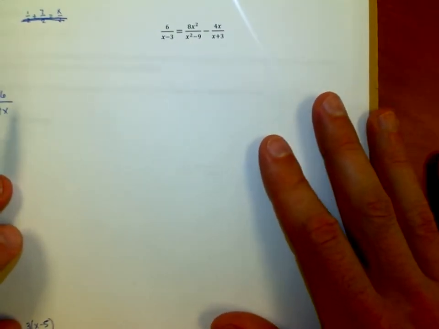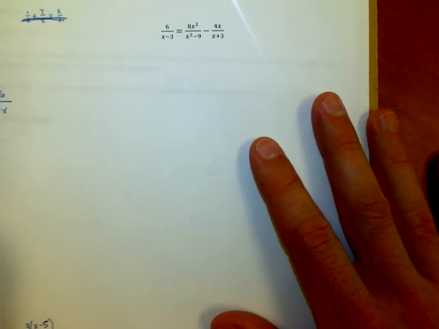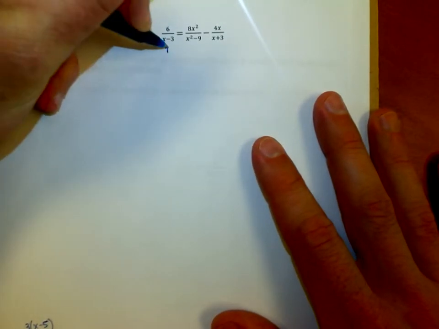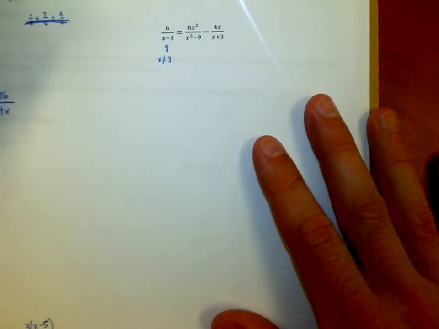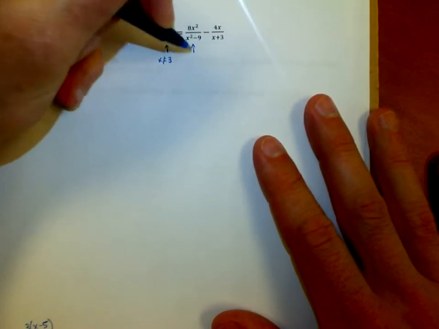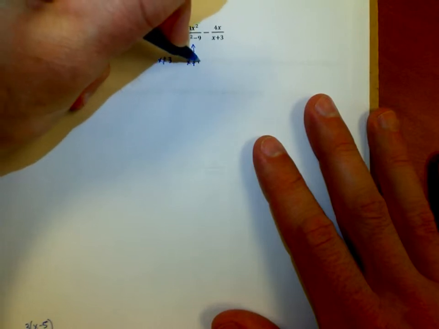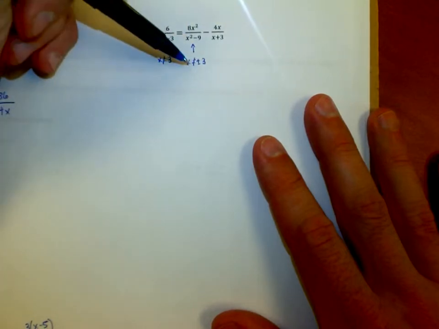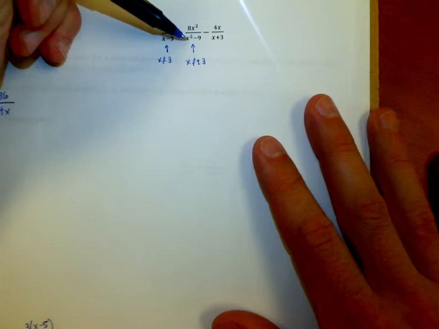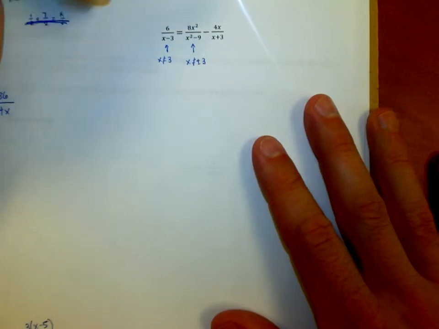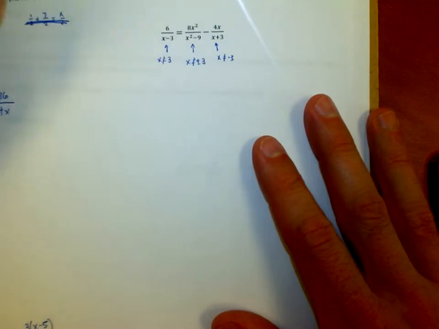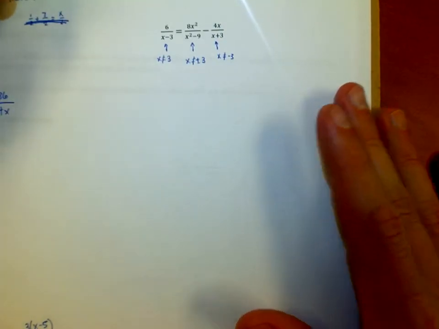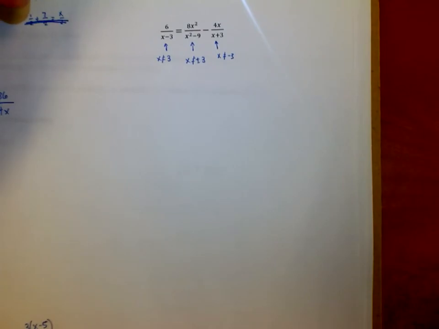I need to make sure that I get, first of all, the values of x that are going to be an issue. So I can see from this one that x can't be 3, because that would give me 3 minus 3. I see from this one that x can't be positive or negative 3, because either one of those, when I square it, becomes a 9, and 9 minus 9 is 0. And then from this one, I see that x cannot be negative 3. So really the numbers I need to watch out for are 3 and negative 3. Here we go.